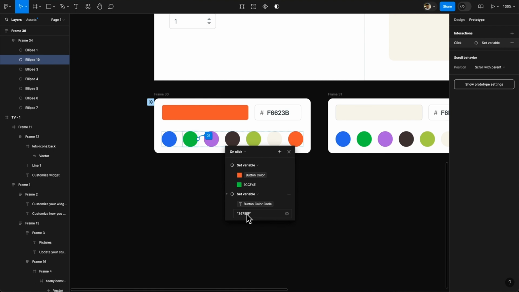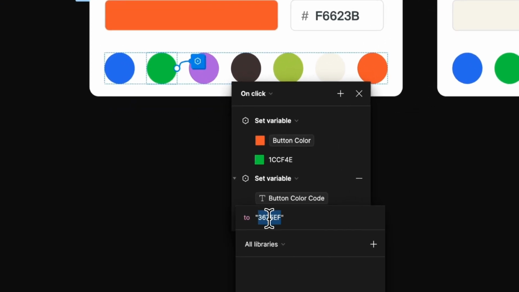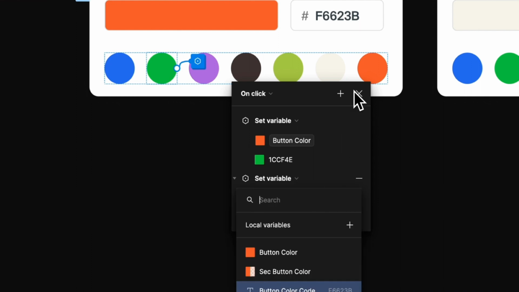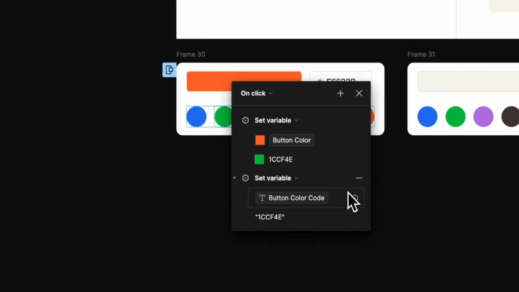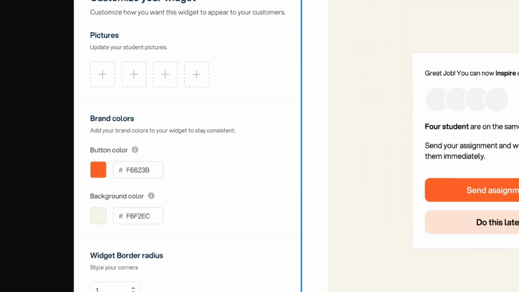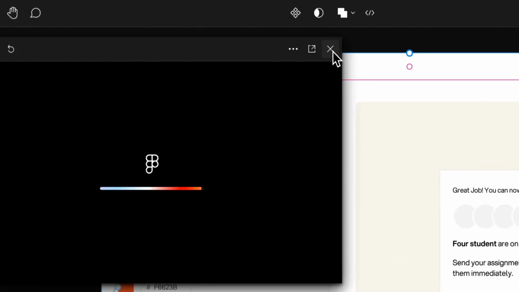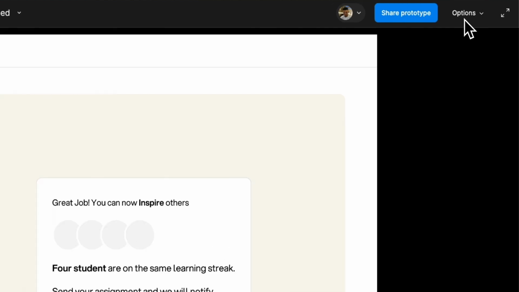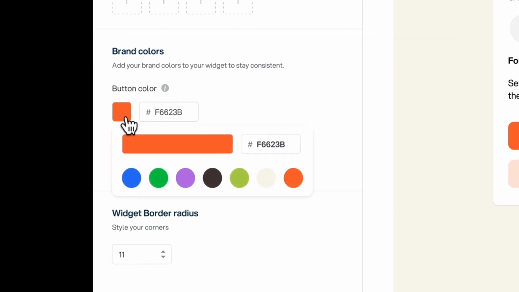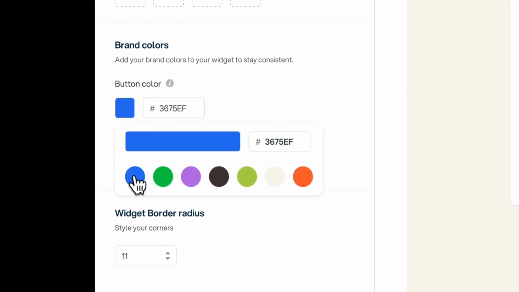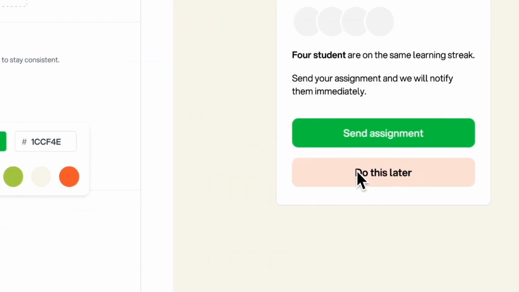So I can also change the color code here, meaning the button color code, which is like a text, to that of green. All right. So when I try to preview my prototype at this point, should I do this? No. Let's just play. So when I play my prototype here, right, I click on this and I click on this. Right, you can see the color code is actually changing. It's actually changing. Right. Now I need to also do that for this as well.